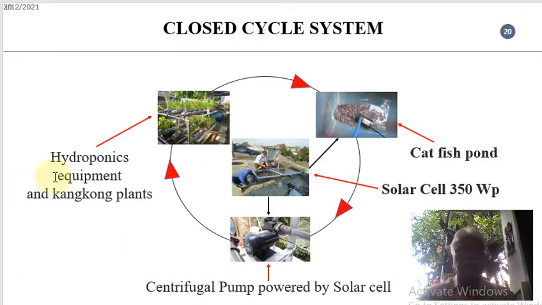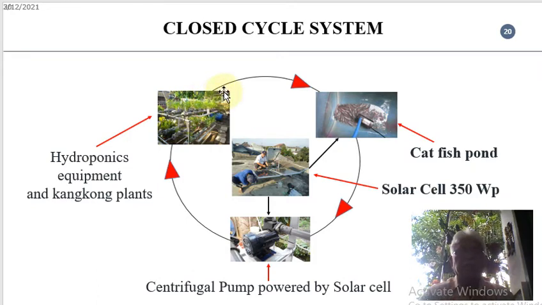This is the closed cycle system. This is the hydroponic equipment and the kangkung plant. The water is circulated using a DC centrifugal pump powered by the solar cell, and then the water, including the fertilizer, goes inside the pipe of the hydroponics.